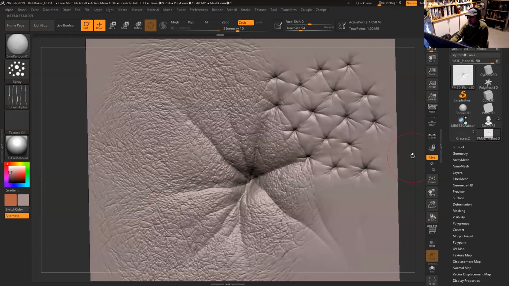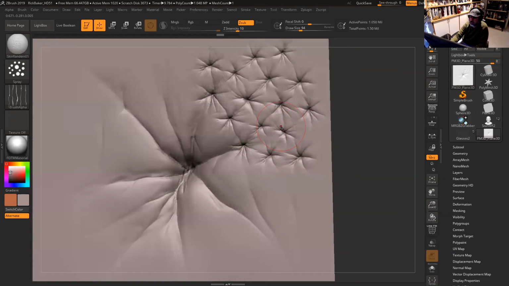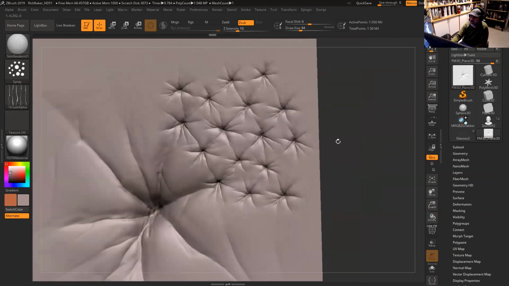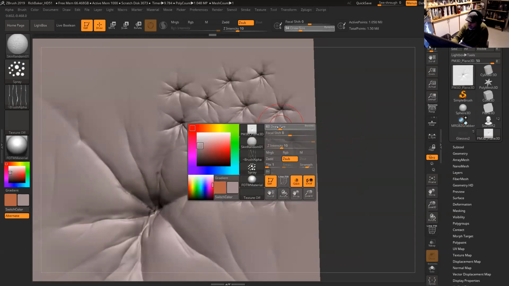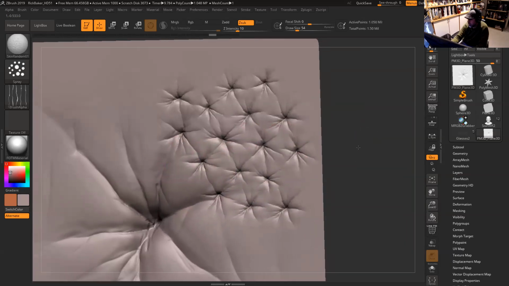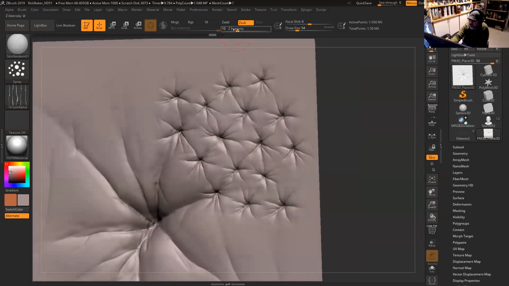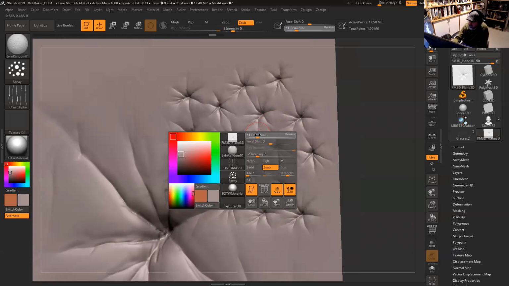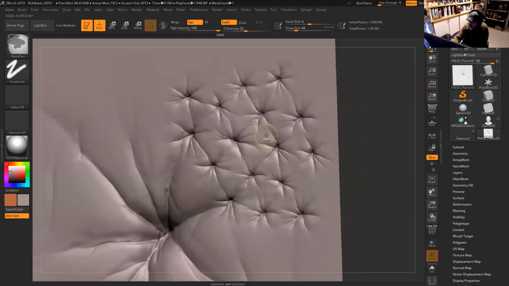So if you do that in combination with those, let's pretend it's not your intention to use the micro displacement for whatever reason. Or you want to simulate what the micro displacement would do in here. So let me make a little bit less intensity here, at 5. And I'm going to do a little work in there just to break up. And you're going to see how much more organic it looks, right?